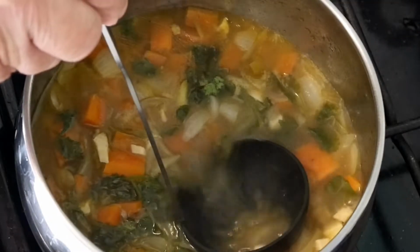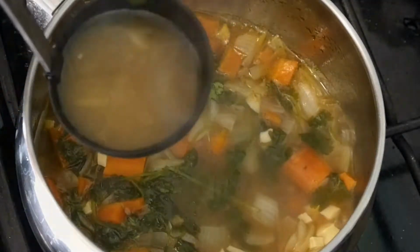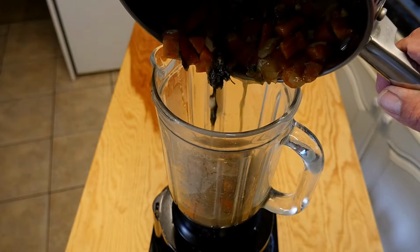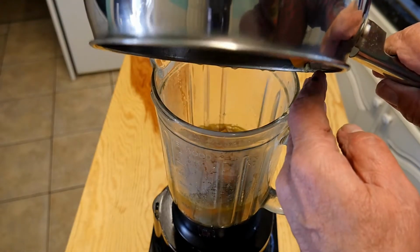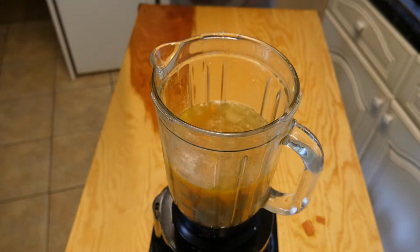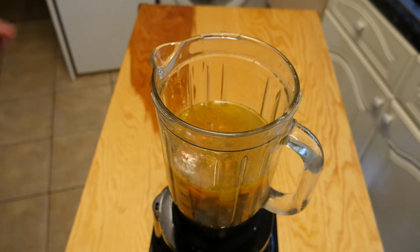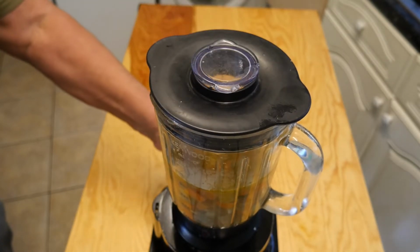Now I'm going to reserve a small amount of this stock, because at the end of the process, if your soup is a little bit on the hard side, a little bit dry, needs a bit of liquid in there, we can put some of the stock back in. So anyway, now I'm going to put all of this into a blender. Well, not quite all of it, some of it fell out. Followed by a drop of water just to top it up. On with the lid. And then we're going to give this a real good whiz.